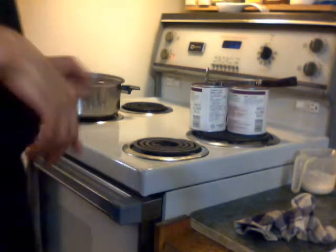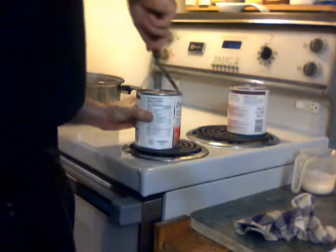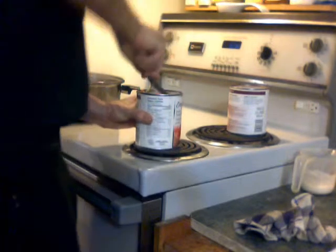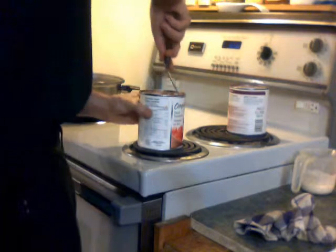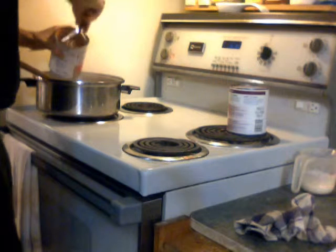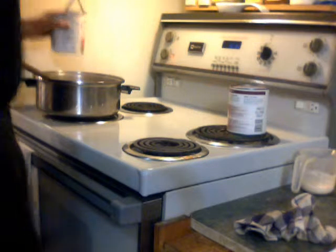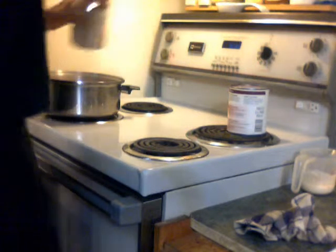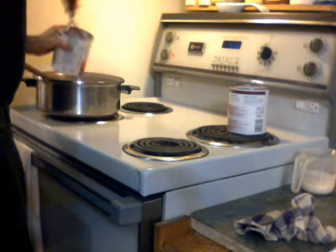If you're going to soak beans, I would say you need a couple days on your beans to be soaked. All right, so what I'm going to do here is slowly go down back and forth all the way to the bottom, come back up, and go down again. I'm going to squeeze out that water now, or the juice. Okay, do it again. This is just so you don't get big chunks of tomatoes, too big, if you will.